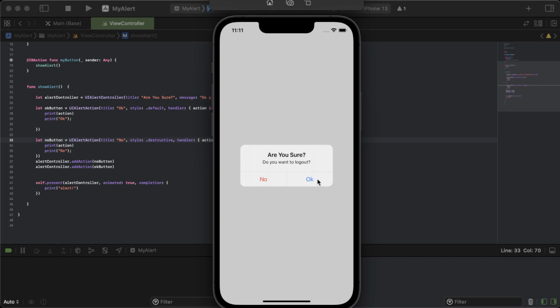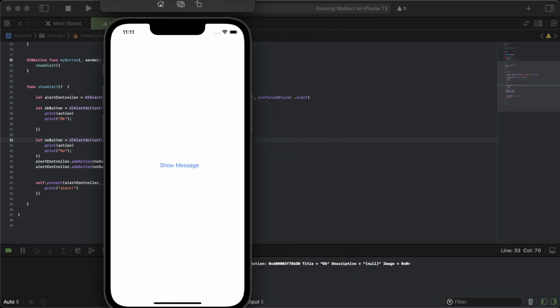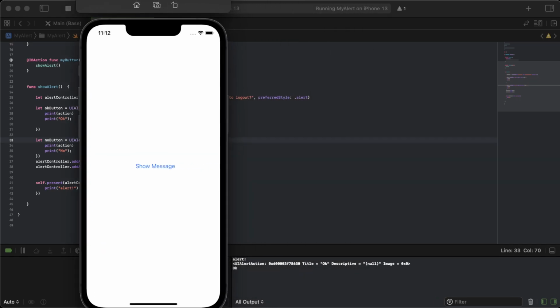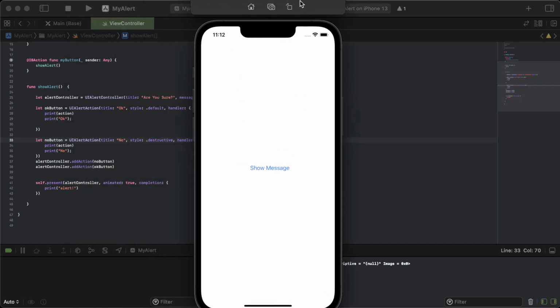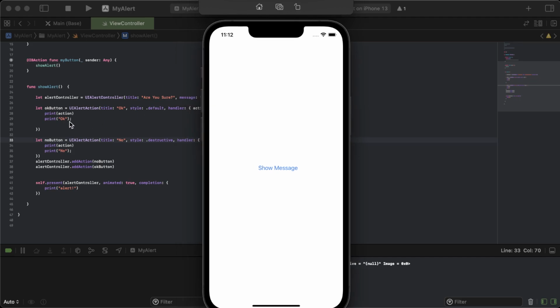And if I tap on OK, as you can see, it prints the action with OK, and also prints the action, which has whatever you want, image and all the extra information. So that's it. You can do whatever you want in OK pressed or on no pressed.